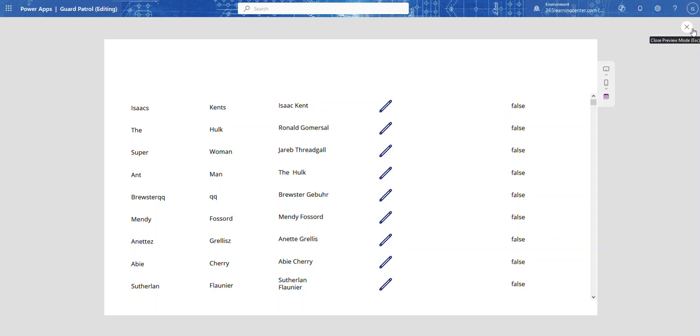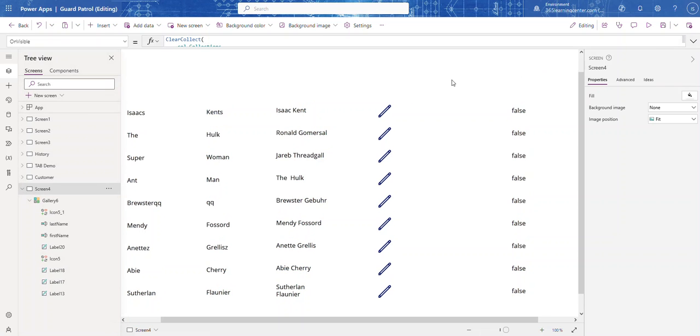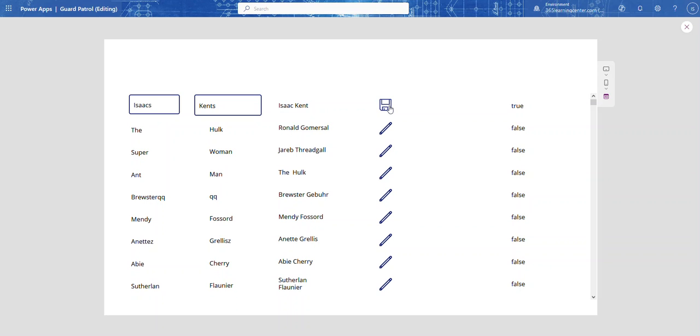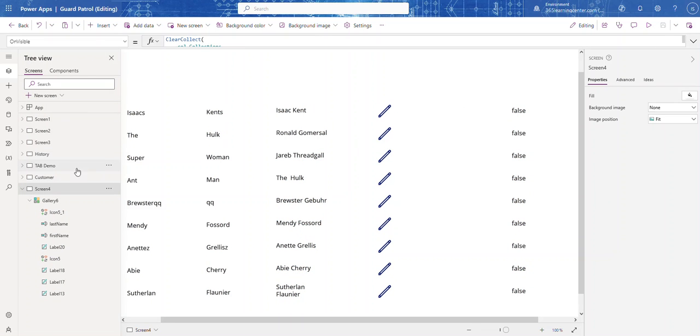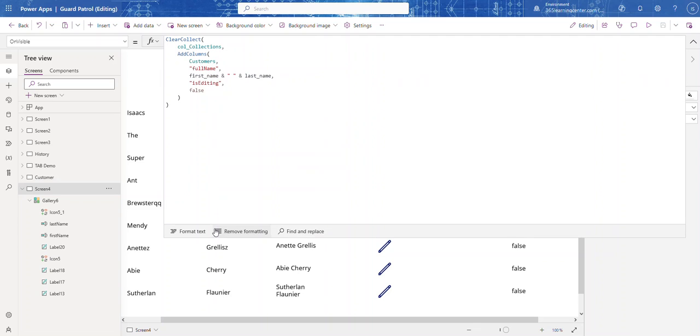Let me do a quick recap for my beginners. I know this is a pretty long video. Basically, I showed you how you can have this setup of being able to edit certain columns in a record when you click on the edit button, and then you can also save it back to SharePoint and also update your collection. On the OnVisible property of the screen, we talked about ClearCollect and how you can add columns.